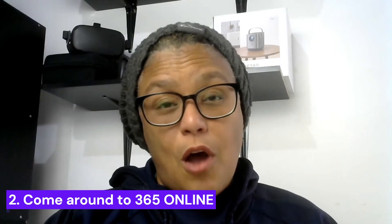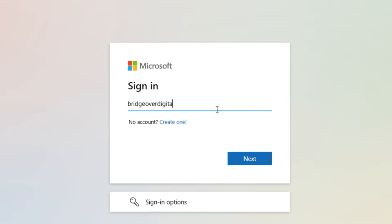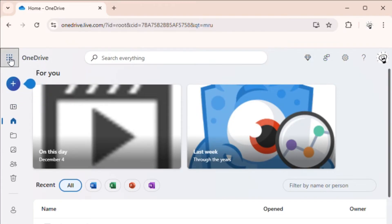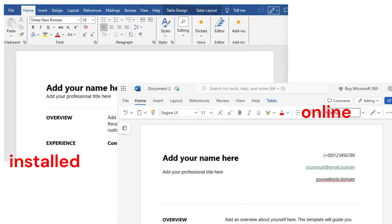Two, use Microsoft 365 Online. You're going to use this through your web browser, which is Google Chrome. To do this, you would open Chrome, go to Microsoft.com, log in, and start an account if you don't have one with Microsoft — it's all free. Look for the apps on your left. They're free to use online, and it will mostly look like what you're used to if you're used to Microsoft Office being installed on your computer. Sometimes the formatting is not exactly what you might be used to, like the fonts. But for the most part, if you want to use Word or Excel or other Microsoft Office apps, using them on 365 online will work for you.